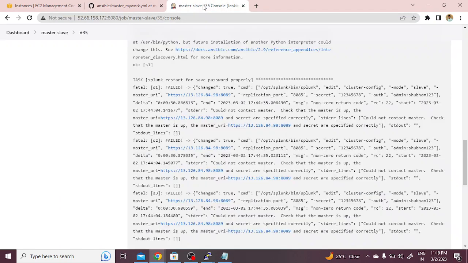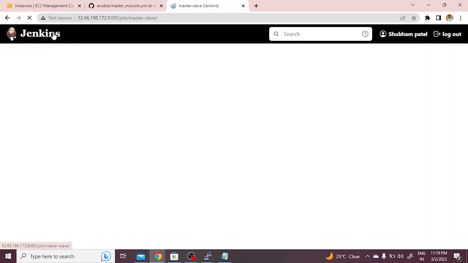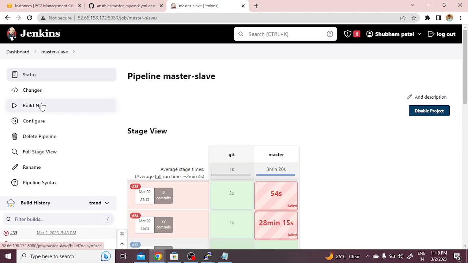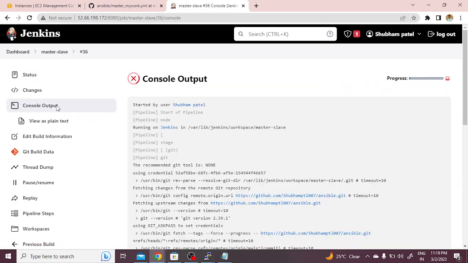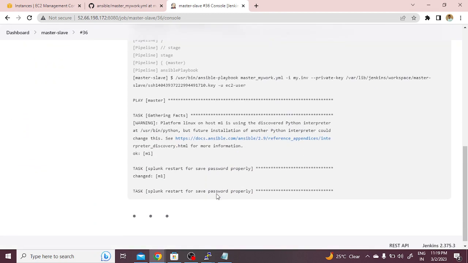We have to build again now to check our status. Play console output. Splunk restart to save the password properly.